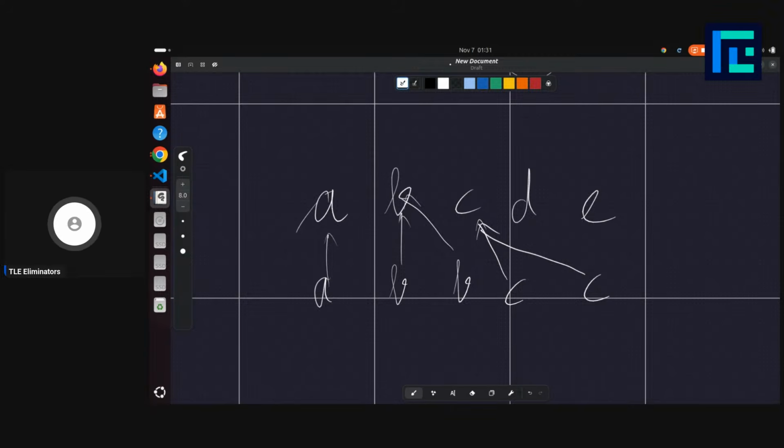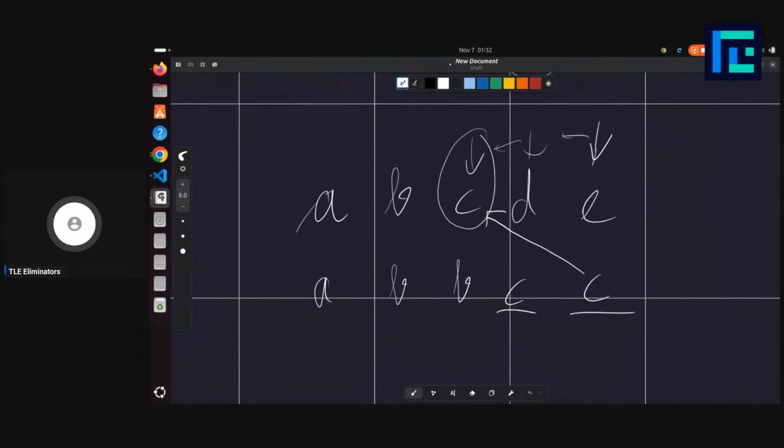So for that, what we'll do is we'll keep a pointer. Like we are here, right? So we'll keep a pointer here, and we will keep moving it to the left until we find out a C, right? So this is not a C, so we move to the left. This is not a C also, so we move to the left, and this is a C, right? So this is the mapping. Then we go to here, right? So as you can see, it is already C. So you will map this like this.